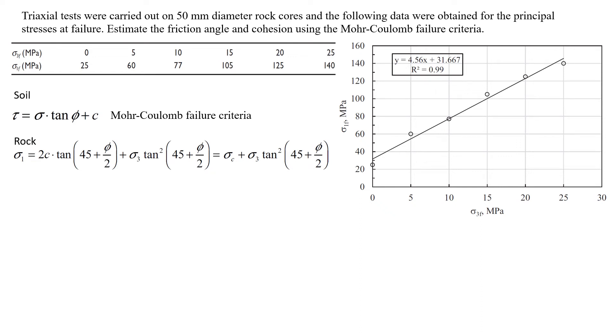Good day everybody, in this video I will explain how we analyze data from actual tests on rocks using Mohr-Coulomb failure criteria. So let's look at the test data. We have performed several tests, six tests, and for each test we use a confining pressure sigma 3 and we measured maximum stress which is principal stress at failure sigma 1.